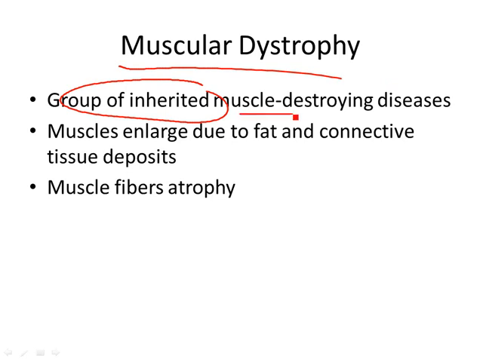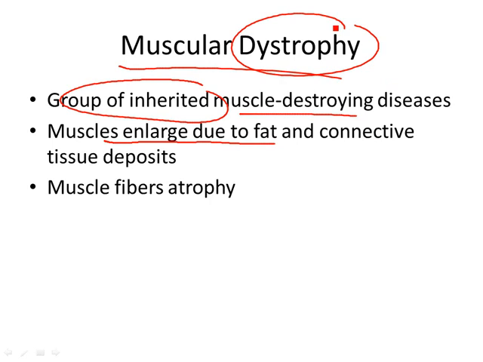And it basically destroys the muscle. And it's kind of interesting because when somebody's first diagnosed with muscular dystrophy, you kind of go, well, they don't look like they're wasting away, and they don't. Their muscles actually enlarge. But they enlarge due to more fat and connective tissue, not muscle fiber. So dystrophy, the dys means abnormal growth. So they're not growing normally. They look big and nice and healthy, but they're not made of the right composition of fat versus muscle.